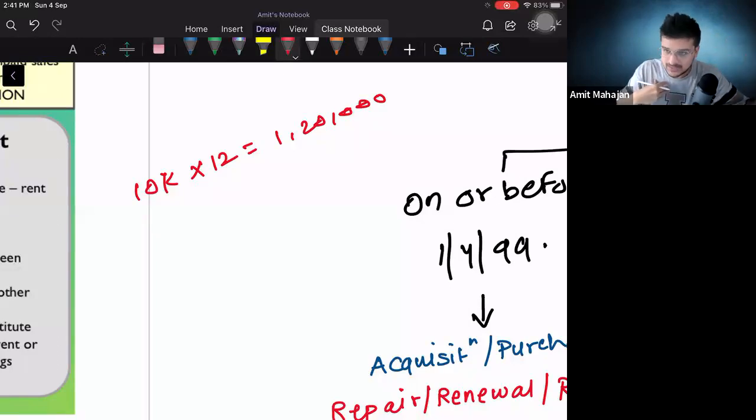For example, I'm your tenant and you are the owner. मैं इतना छपरी आदमी हूं that I did not give that amount to you, 20,000 rupees. In the next year, I gave that 20,000 rupees to you. So for you, in the next year, can I say this 20,000 should be your income? Don't you think so? Why do you think this 20,000 will be your income? Because you did not consider 20,000 in the past year. That's why 20,000 should be taxable.